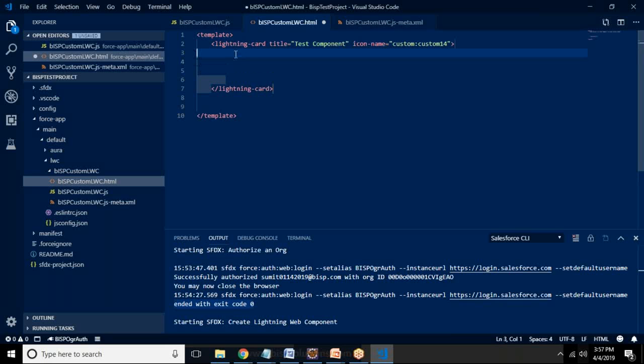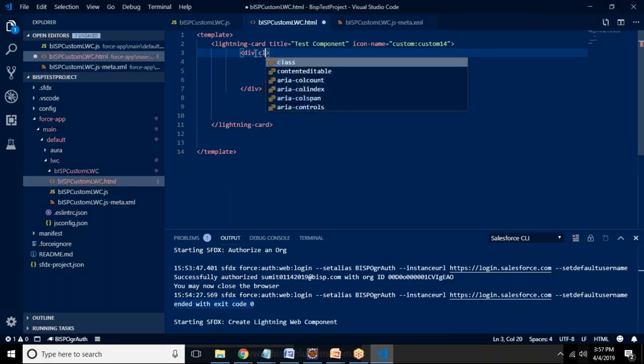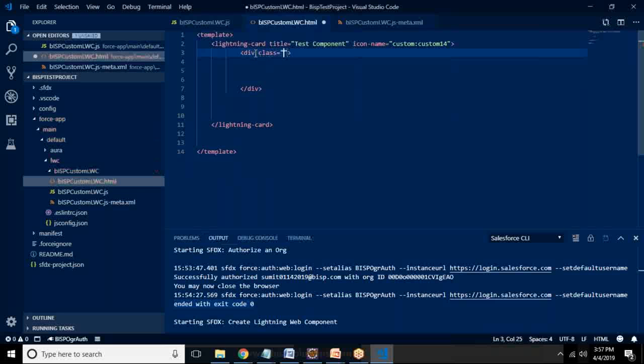In this lightning card, I want to create a division. Basically, we can add style sheets also. So I just create a division, and I give a name as class. Division class is equal to SLDS m around medium.